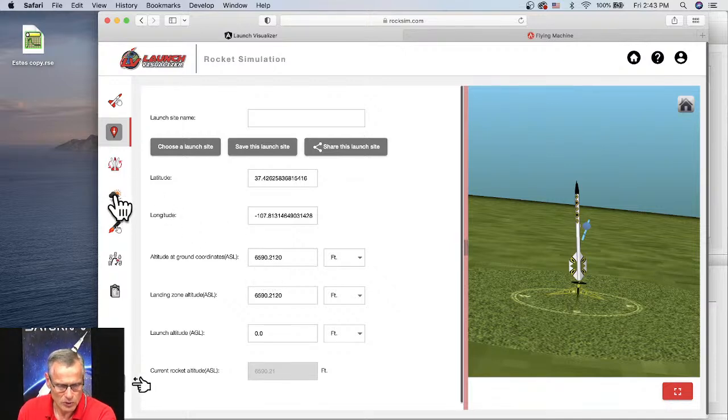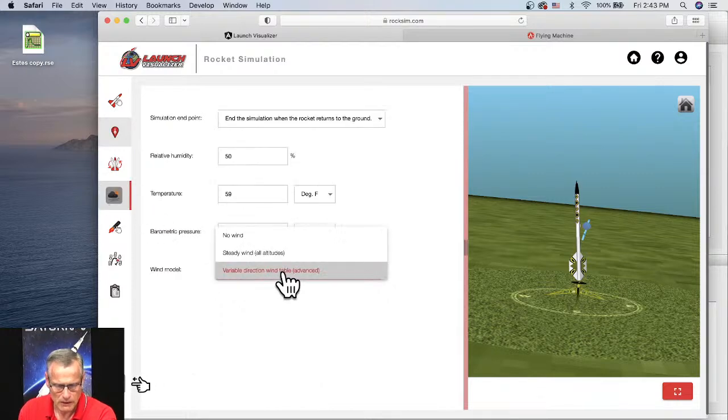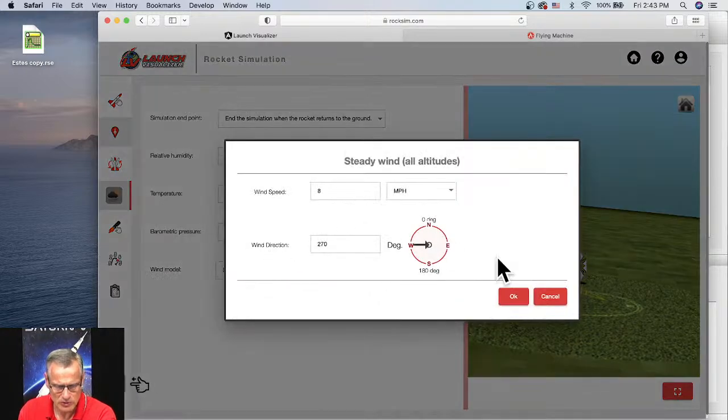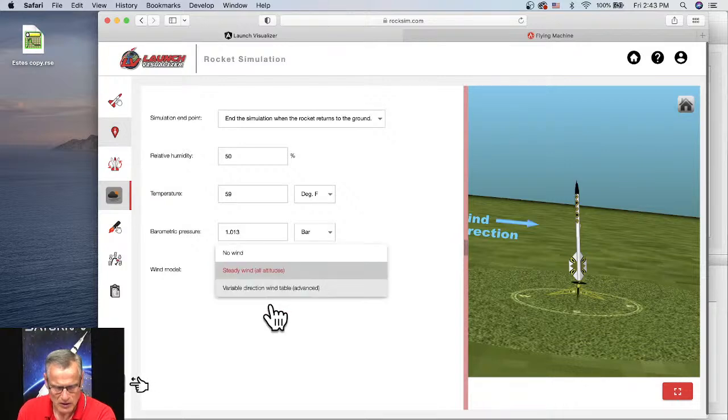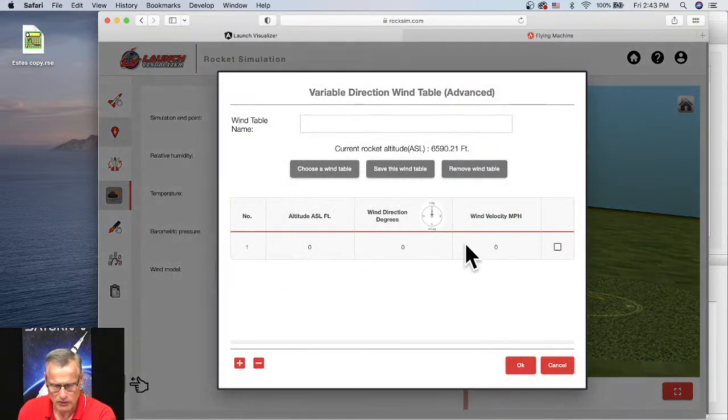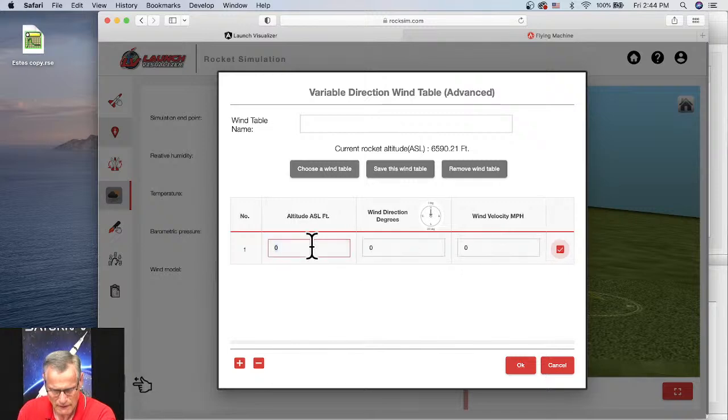So when we go to the wind table, our first one has to be this one. Our first wind has to be 6,590 feet. So I'm going to add a new, can I change that? Yep. Okay, so you click on it and you can start changing it.